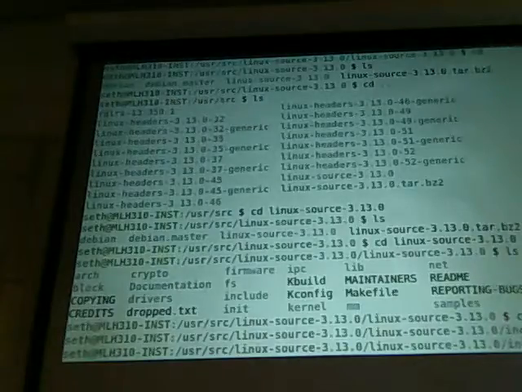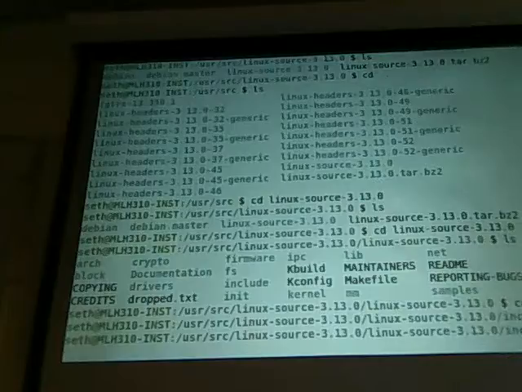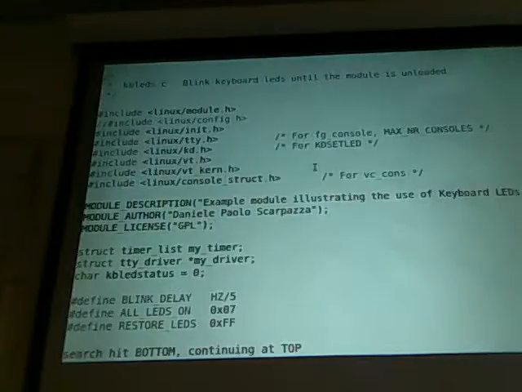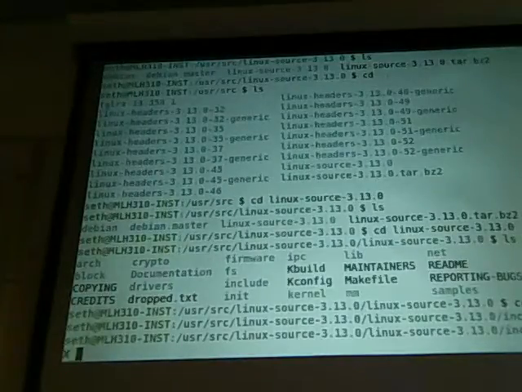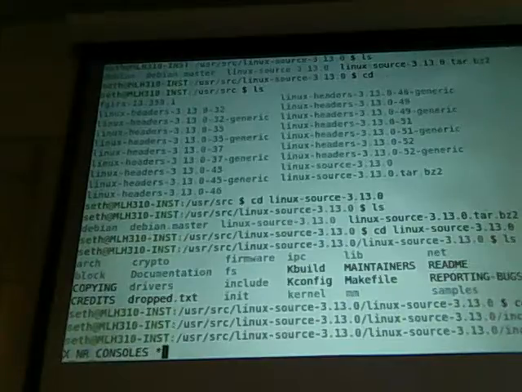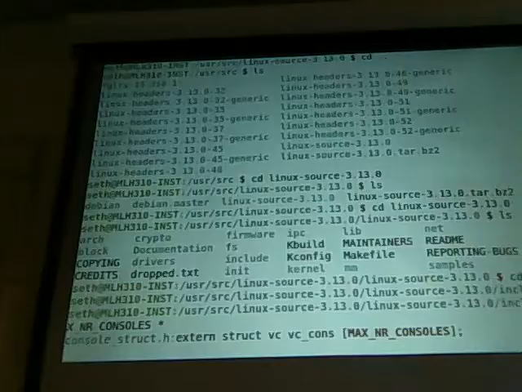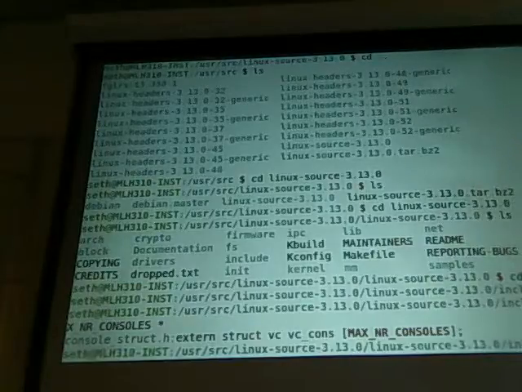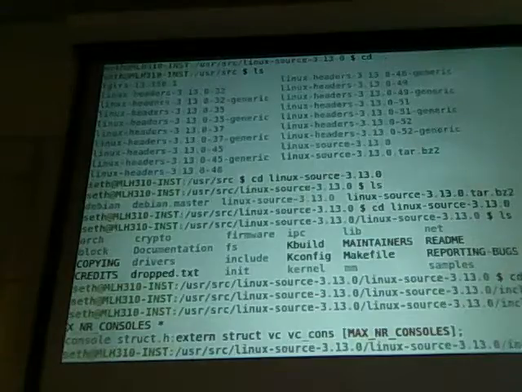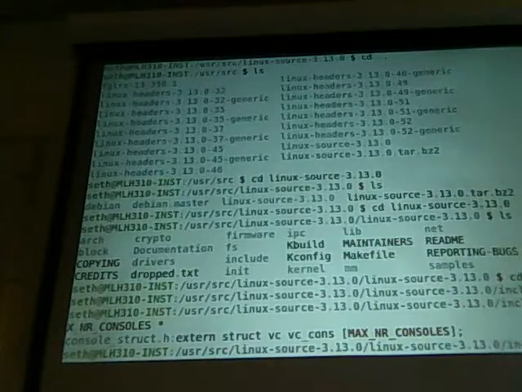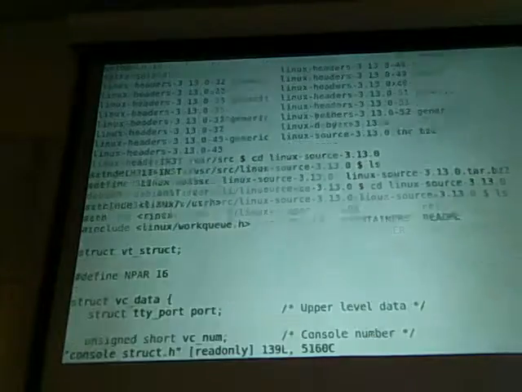Instead of searching through all of them like that, let's try this. grep -r, what is it? MAX_NR_CONSOLES. Everything in here. Okay. So it looks like there's some mention of it in console_struct.h. Extern struct whatever at position MAX_NR_CONSOLES.